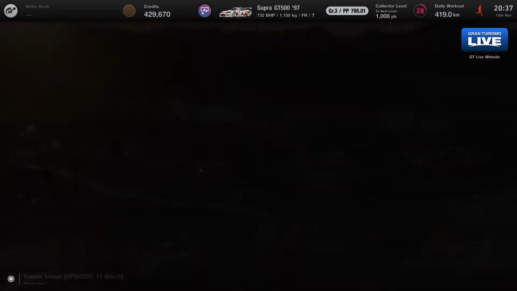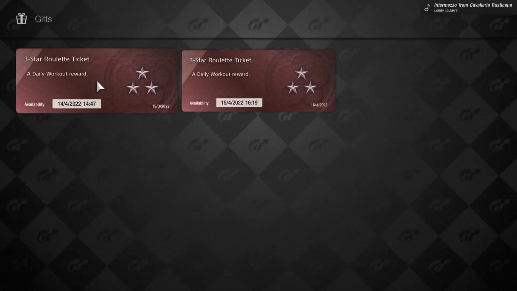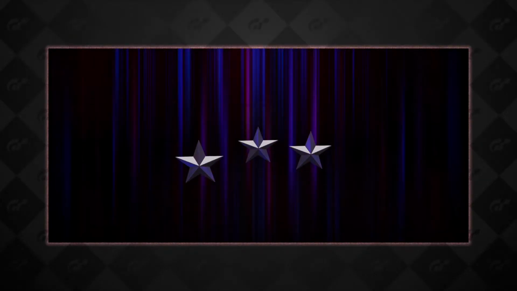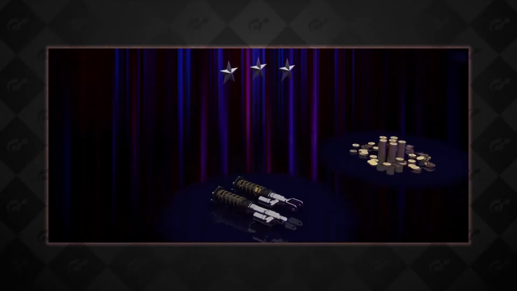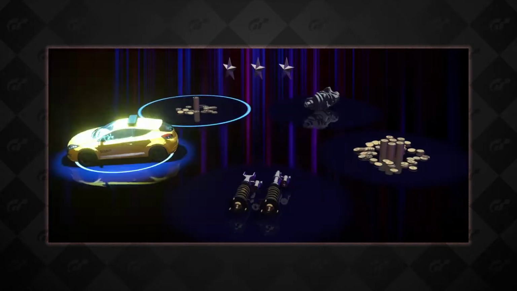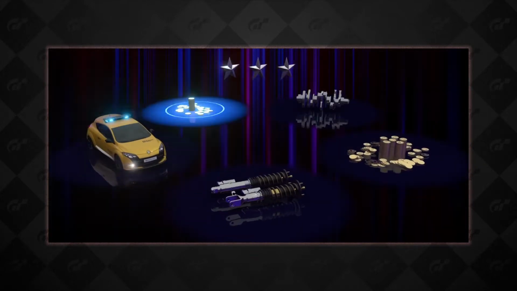You know what, let's take a break from watching me drive myself insane doing the same challenge over and over again, and spin some of these roulette tickets we keep getting from the daily marathons. They're both 3 stars, so let's see if we can get anything good from these. So spinning the first one now, and we'll see what we get.